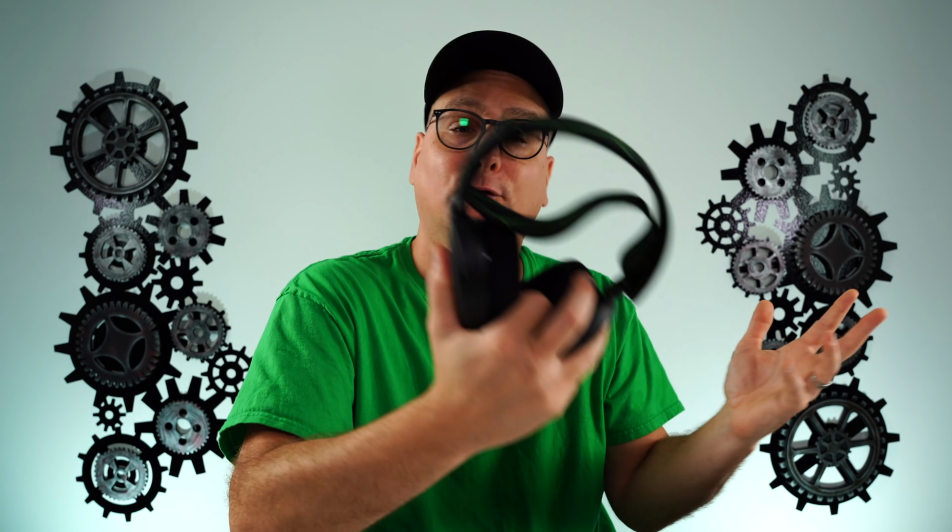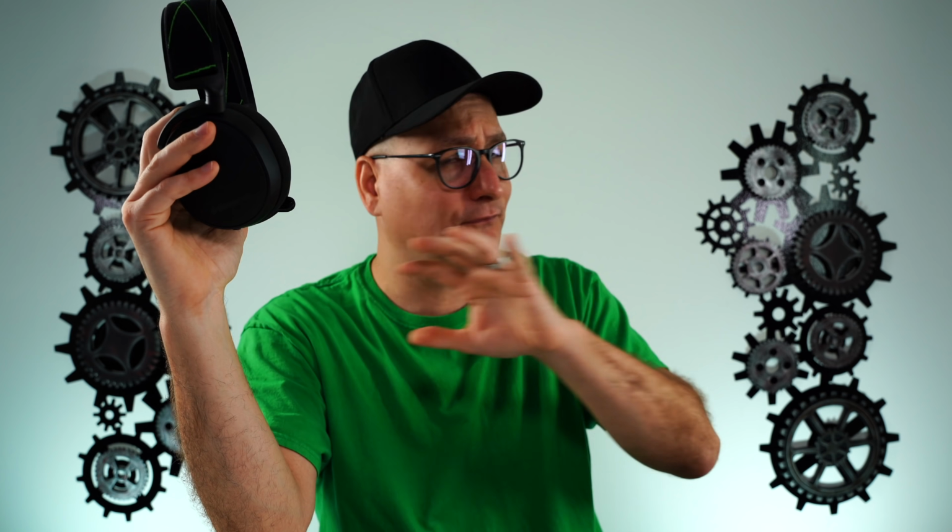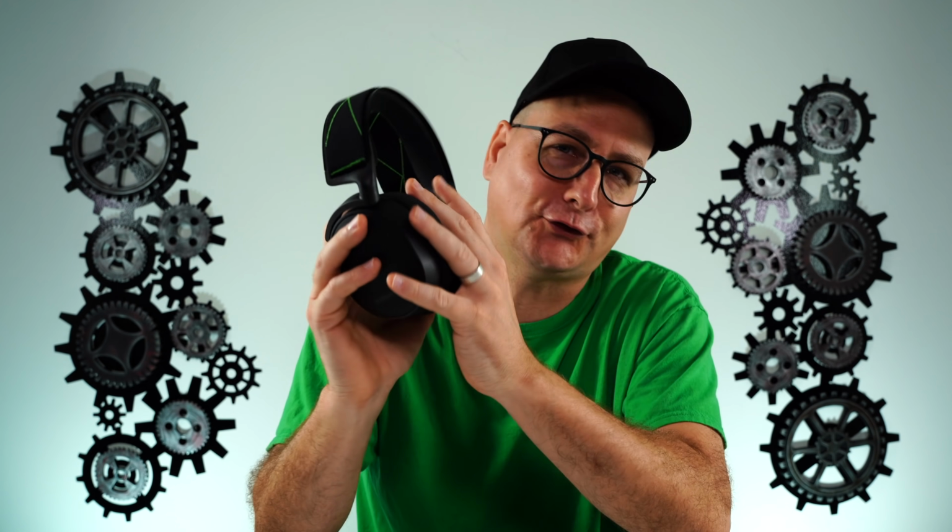And the out-of-box experience on this headset is fantastic. It is great. Just take that dongle, plug it in, and you are set to go. Sure, if you want to dial and tweak the sound a little bit, jump into the software and dial it up a little bit, you know what I mean? But again, out the box, you have bass, you have highs, you have mids, you have a very, very nice balanced sound on Xbox. Heck, on any device that we're using it on. It's hard for me to focus just on Xbox with this headset since it works on everything. But again, the sound on the Arctics, heck, any Arctics headset is absolutely fantastic, and you get that right here.